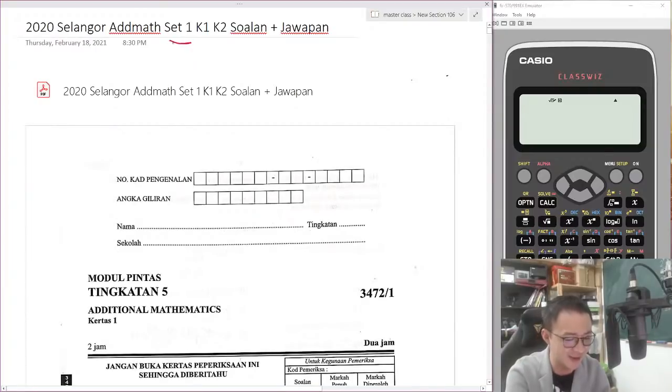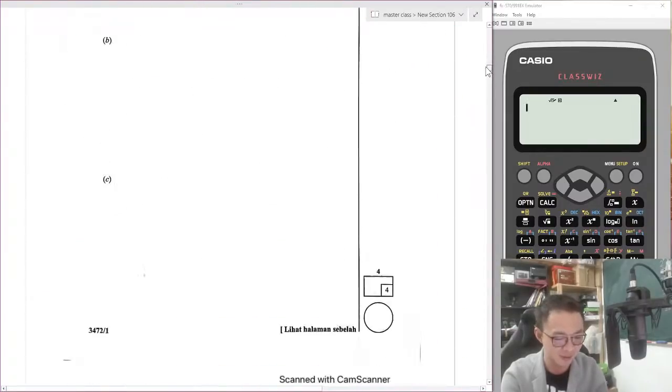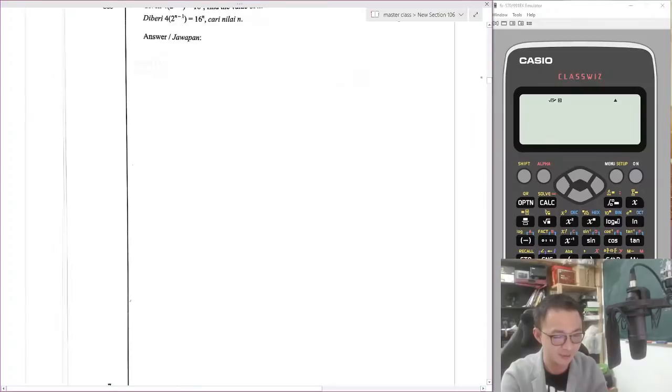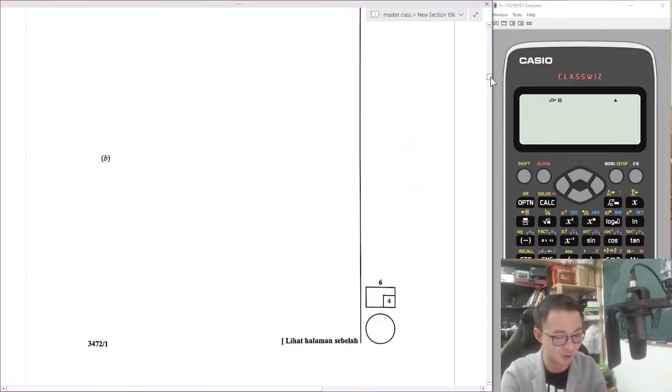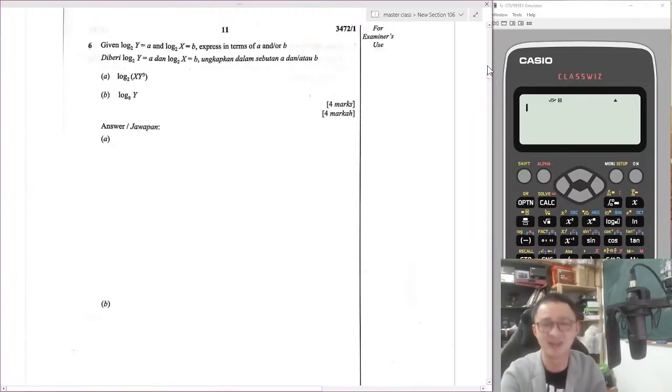Yeah, over here they say set 1, so I guess it's set 1. Really? Then you just Google it yourself. Maybe sometimes Google Drive has issues. Just Google something like SPM State Paper 2020, and then search for the Selangor set 1. Okay, because when I try to get set 2 online, there is only paper 2, they don't have paper 1. This is why I chose set 1, because it has paper 1 and 2.